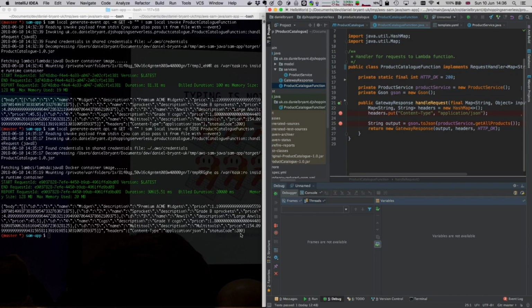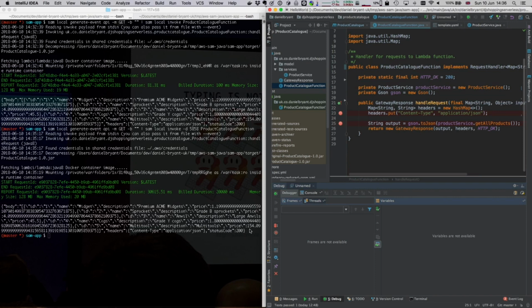But that's a very simple video just to show you how easy it is if you're doing Amazon Lambda functions in Java, coding away, and you want to do some sort of hands-on debugging. Obviously, I always recommend doing unit tests and integration tests to get the cycle time really tight. But if you do want to debug, if you've got some gnarly kind of problem, you can totally do it using the technique I've just shown you.